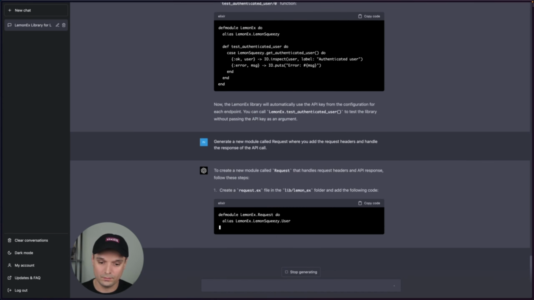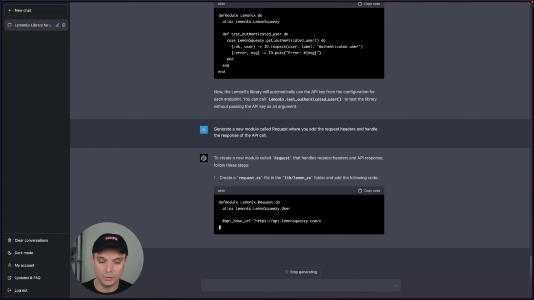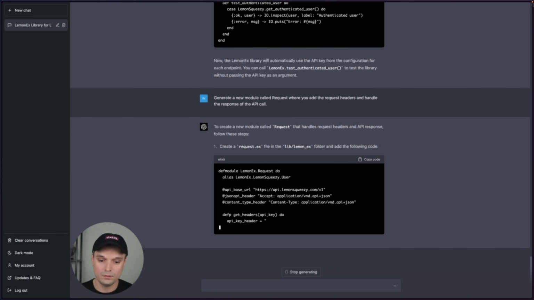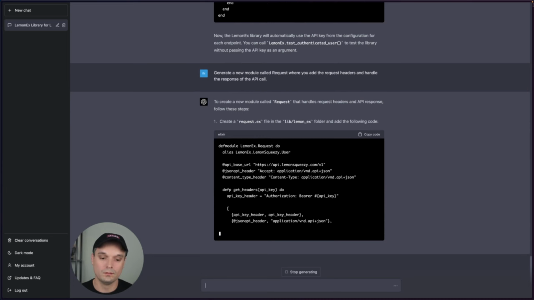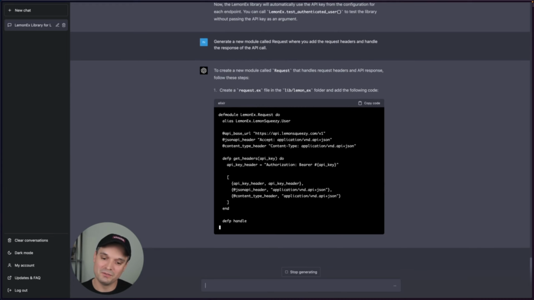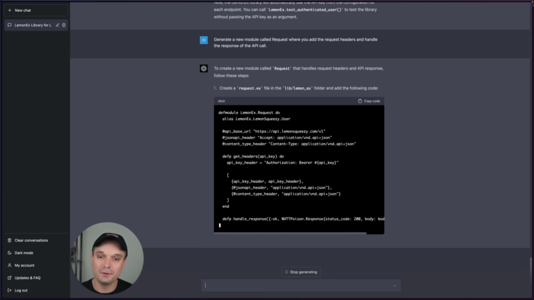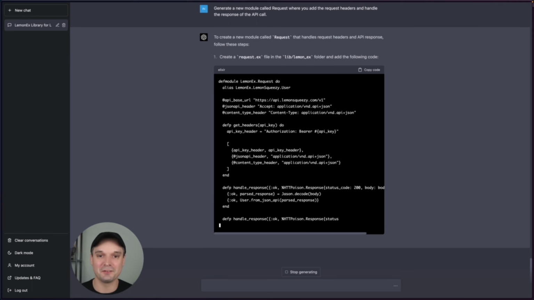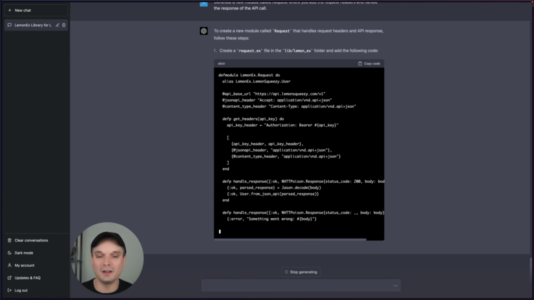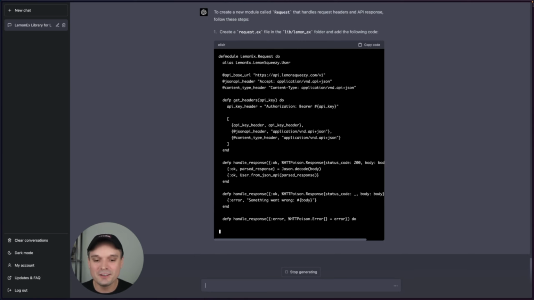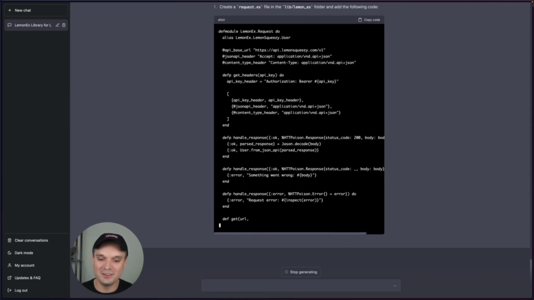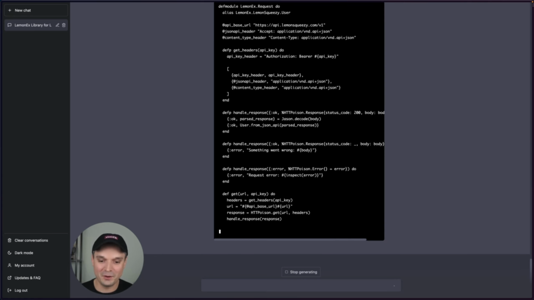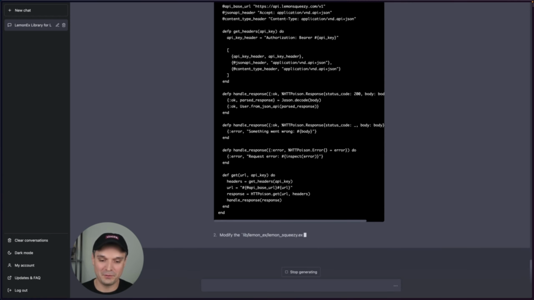Okay. Right, now we get the request. Yeah, now it moves all the API base URL in there, the headers. That's cool. Get headers with the API key. All right. It's really funny to see that, you know, this could be a junior or intermediate developer in your team, and they make a request, like a merge request or pull request, and you review it and you tell them exactly these kind of things, like, please refactor this module to be more like that, and so on. And then they would go back and do it, and maybe a day later come to you, and yeah, with ChatGPT, you can just tell it what to do, and within 20 seconds, 30 seconds, you have your answer. And hopefully we can just copy and paste it later into our library and see where that works.